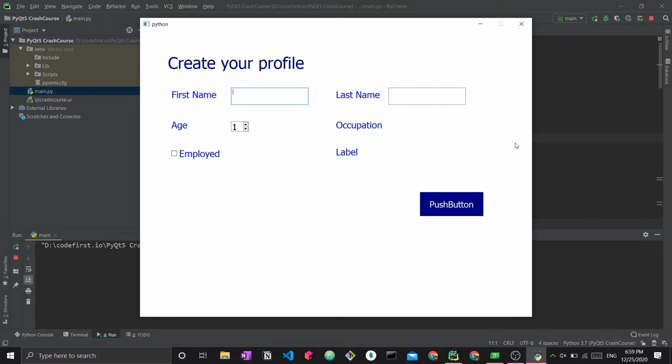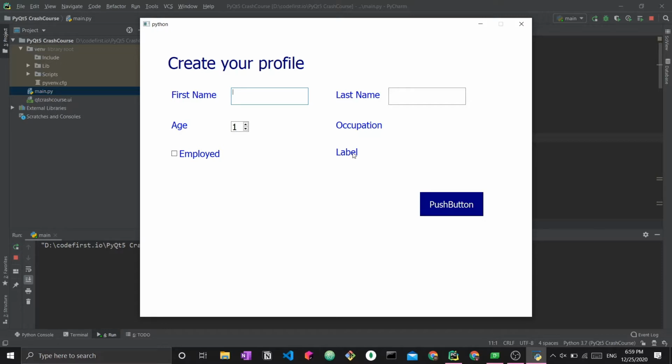We can later on choose to style this further, make it a bit more complex, and obviously build a real-world application with a PyQt5 graphical user interface. But for now, this crash course will cover the following basic elements. The first element that we're going to cover is actually a label. A label is, as you can see here, some static text. So you have here, create your profile, first name, last name. Even this one says label. This is just text that you have on the screen. It doesn't really change. You can't really edit it, not through the interface. You can through the code, obviously. So that's the first, labels.